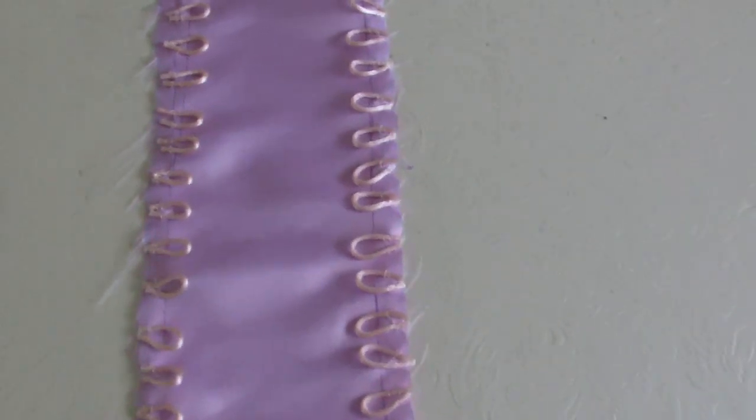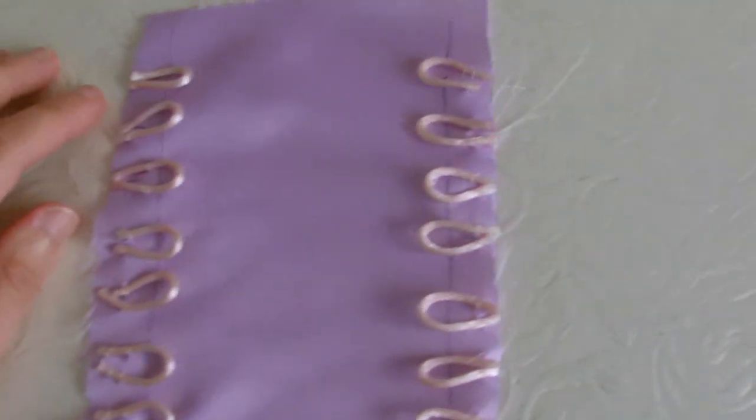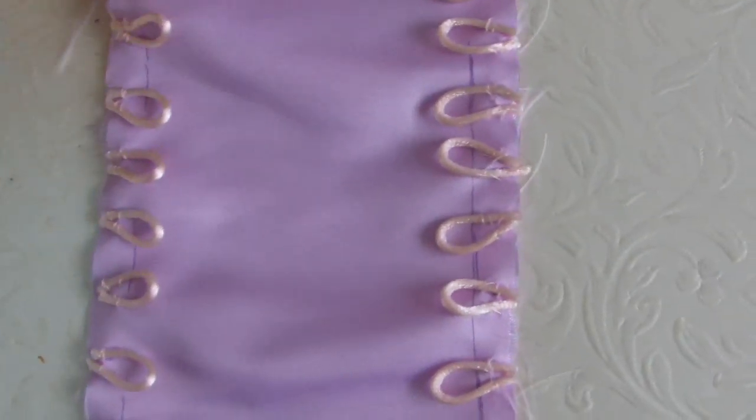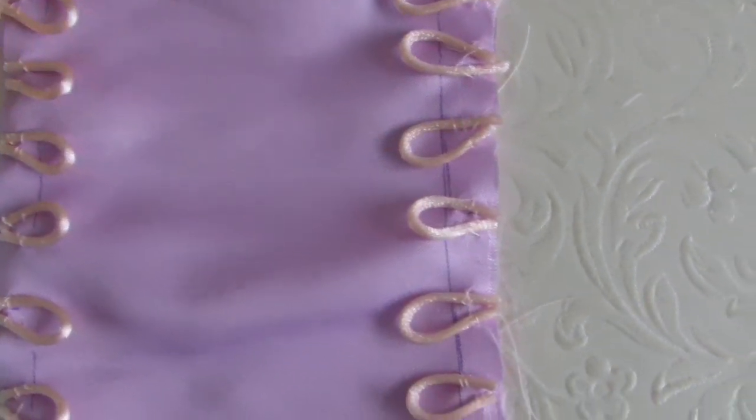It actually took me about 2 days to do all these loops. There's like 48 on there. And this will be the piece that goes in the middle. And if you can remember from the doll, it had the lace, the lace that will then be threaded through your loops and so on.